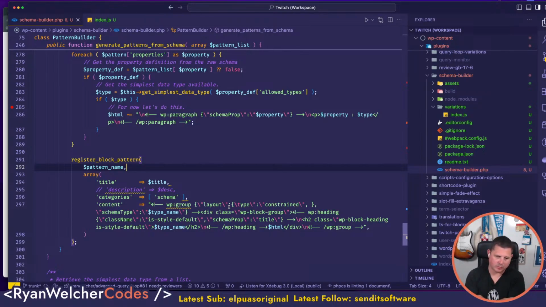Once you insert the pattern, they're not connected anymore. Interesting.